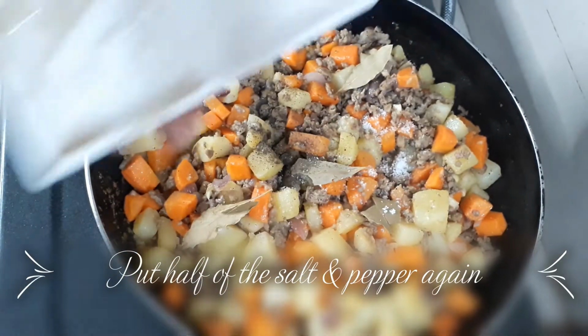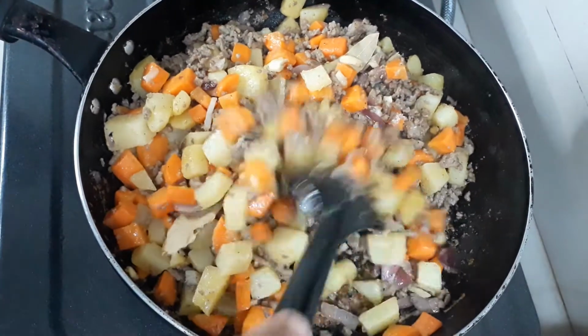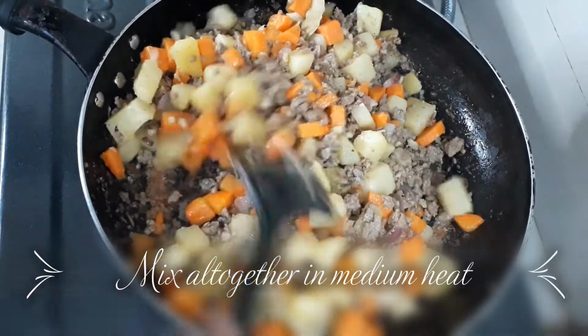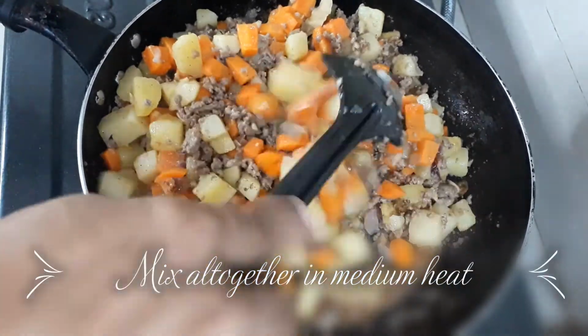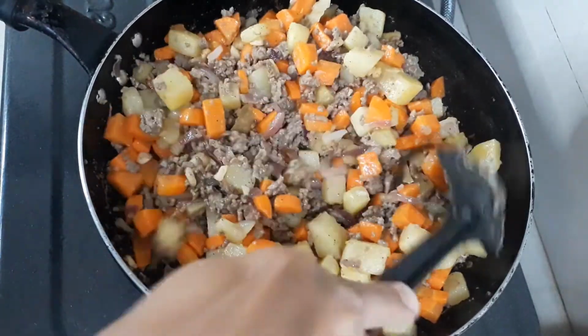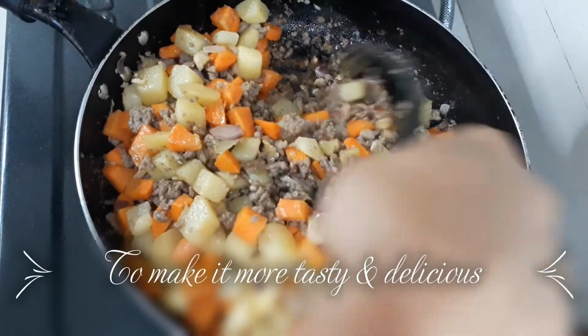And we're almost done. Hahalu-haluin lang natin ito in medium heat para mas lalong luminamnam ang ating ground pork together with the veggies. Okay? Dahil mas lalo siyang sasarap pag na-mix natin and naprito natin sila ng husto.